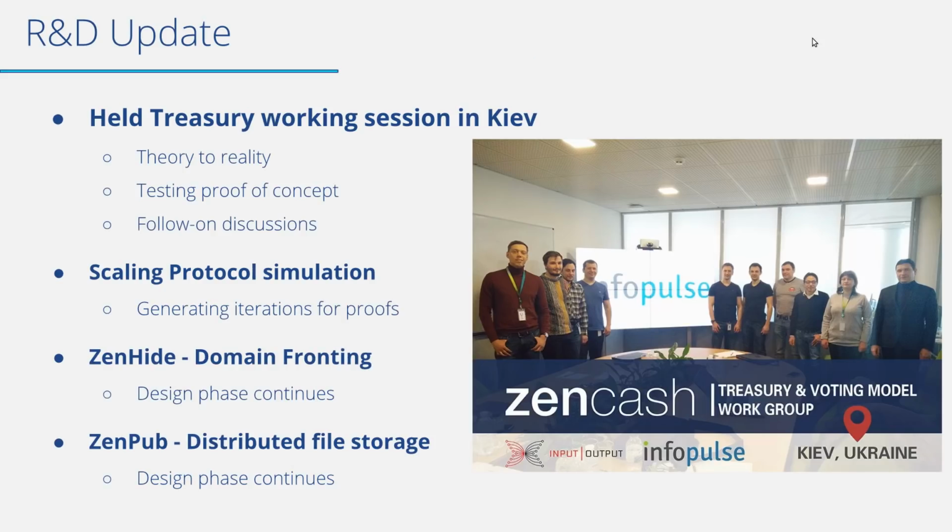So you guys know we have some really big R&D projects in the pipeline. We're working with IOHK, and also our own internal engineering team has been doing some of them. And right now that we have Alberto on board as our official software manager, he's actually been rearranging our internal processes and organizing our team and prioritizing projects and actually working with our external R&D partners.